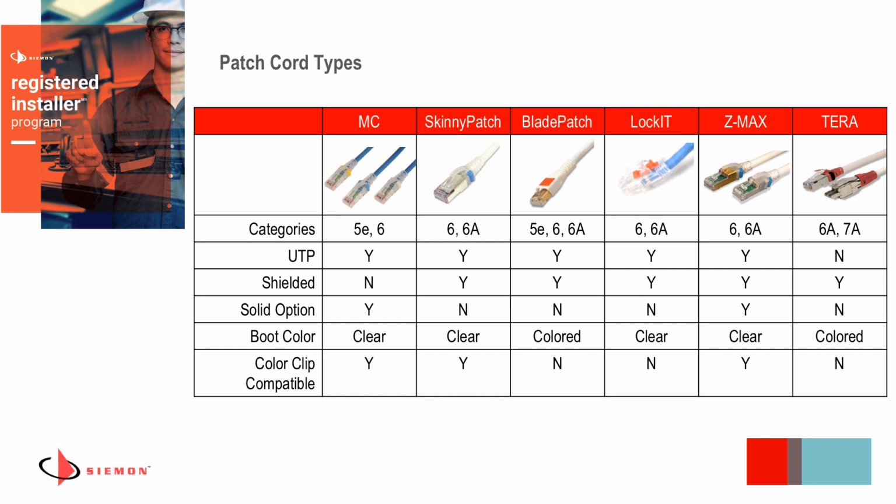The next one is the blade patch cords. The blade patch cords are really designed for high density switch applications, and you don't have a latch on the top of the boot that you have to defeat to pull the cords out. You simply can snap them into the front of an outlet, and then what you do is you kind of push forward on the cable and pull back on the boot to disengage them out of a lock. So if you have a high density switch where it's very challenging to get into those locations and defeat that latch, the blade patch is ideal. And you can see it's available in 5e, 6, and 6A, shielded and UTP. No solid option because it really wouldn't have any application for that necessarily.